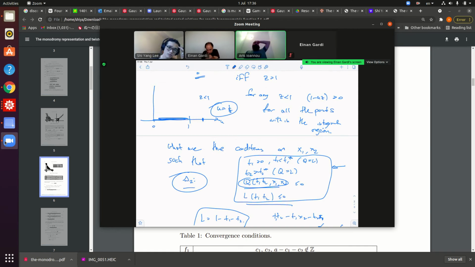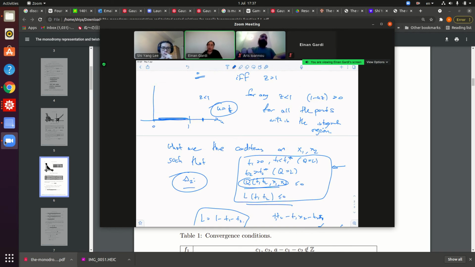Will that stop being the case when you find T1 star and T2 star? Because if you find T1 star, T2 star, you really have an integration region for T1 and T2 with respect to the x's in the integration region, I see. Okay. So I'm just using these regions, I cannot make the analogy complete because the definition of the integration region depends on Q. So this is equivalent.